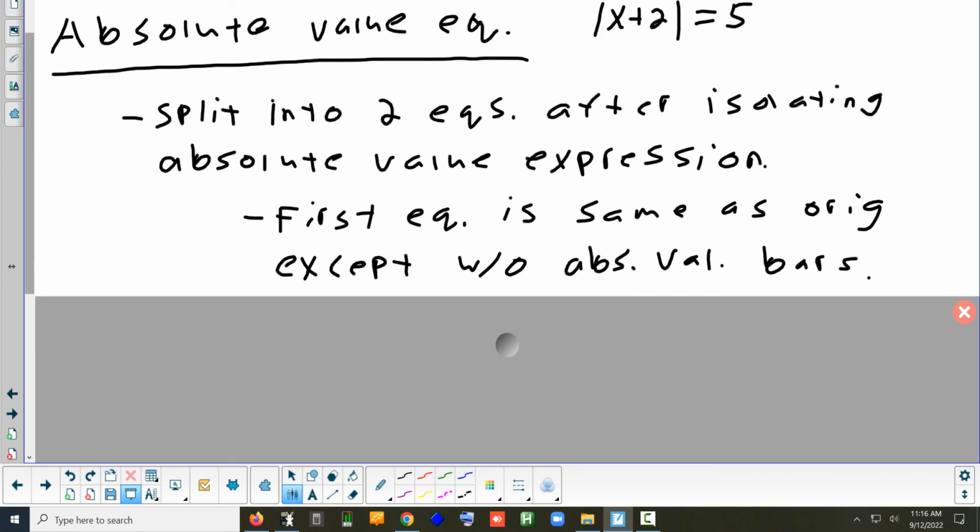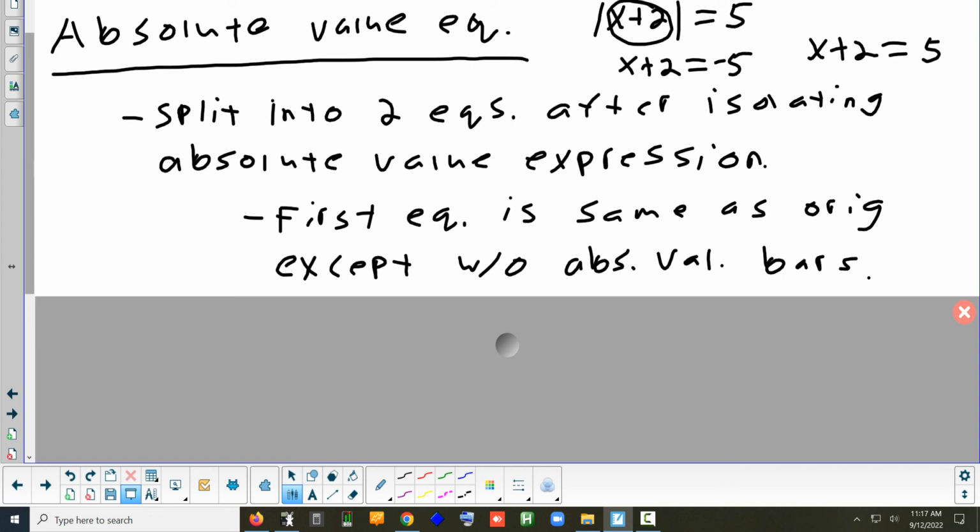In order to find what works for x, what's inside here could come out to two different values and it would be okay. What's one value that x plus 2 could come out to and it would work? Not x, just x plus 2. What could x plus 2 equal, Ben? Could be -5. X plus 2 could equal -5, and that would work. Or, what else? Or 5. If x plus 2 comes out to +5 or -5, we're going to be okay.